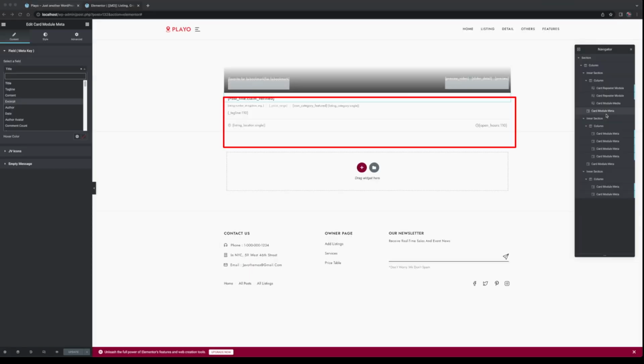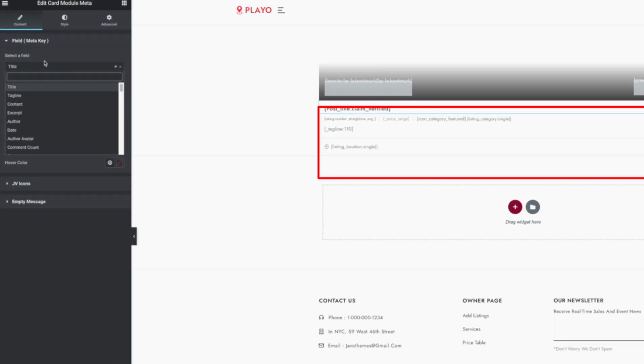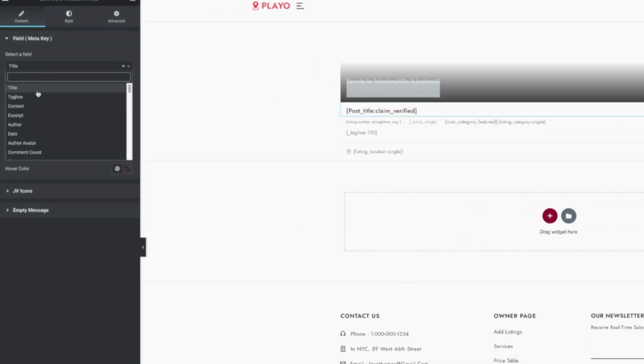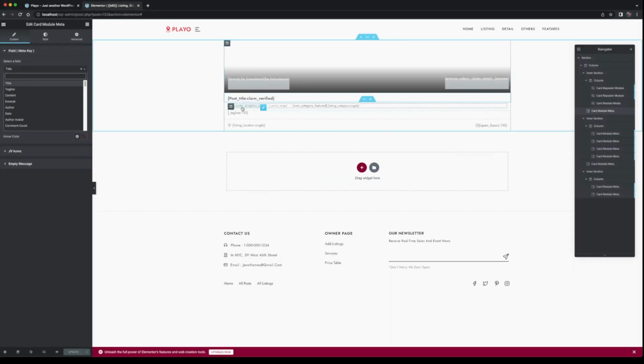And the others are just the module meta. Module meta has each meta and filters you can choose: title, rating, price range, category icons, category and location, tagline, and open hours. You can choose whichever you want. You can place them in the sections. The card module builder is basically creating a module and the structure.